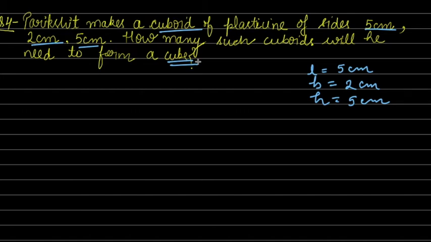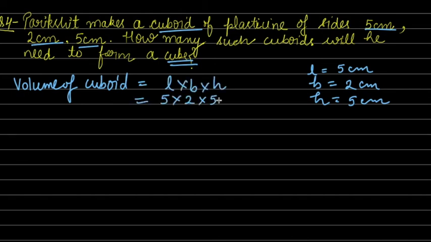So perfect cube means the number should make perfect triplets, right? So the volume of the cuboid is what? L into B into H, which means 5 into 2 into 5, right? This much centimeters cube. But you see, now we have to observe 5 is a pair, not a triplet. It means I have to multiply the given numbers, which is 5 into 2 into 5, with a 5, and then this 2 is a single. It means I have to multiply with two 2s. So this is something extra we are doing to make it a perfect cube number.